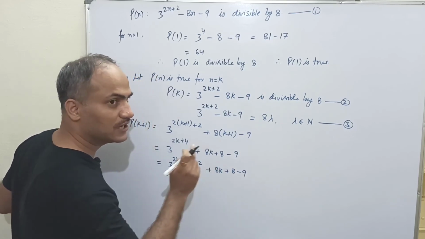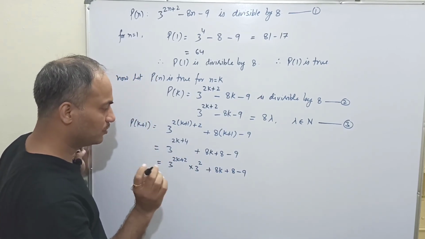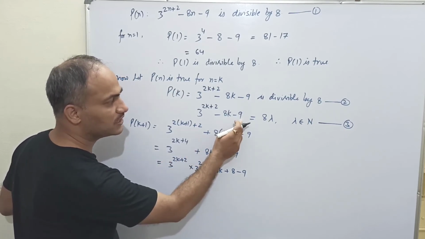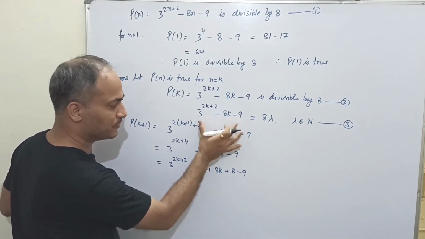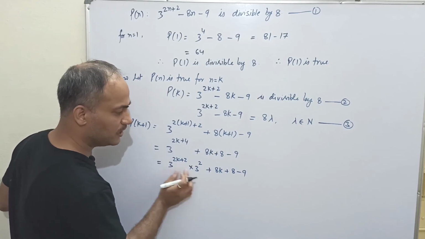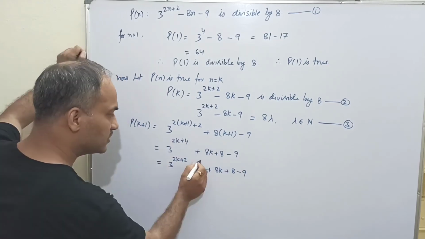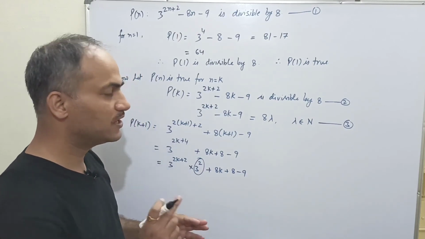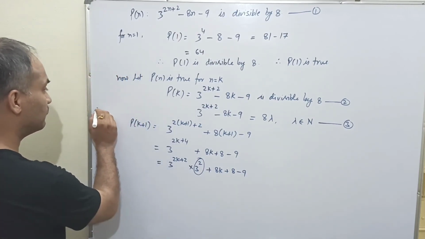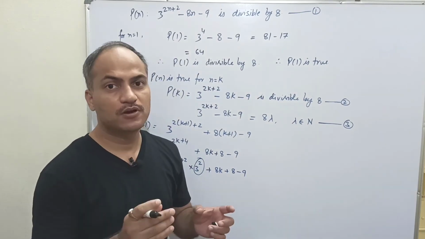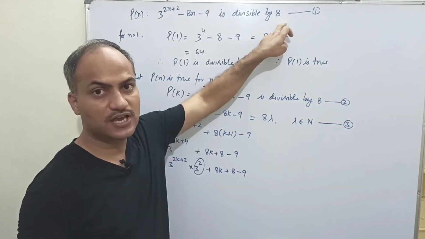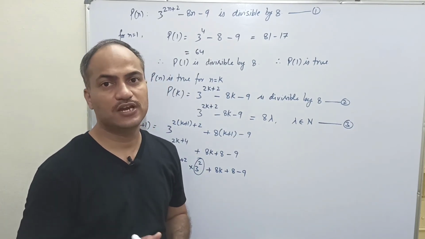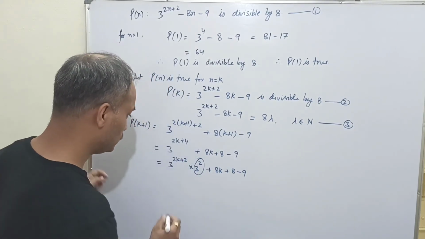Do not subtract here. Just wait for a few seconds, because we are going to get this entire term. We can also take 9, because these 2 terms we can easily see. This term is visible here, this 9 is also visible here. This 3 square is how much? It is 9. 9 we know can be written as 1 plus 8. Now you will say, sir, why 9 is 1 plus 8? Because it is required here. Anyhow we need to insert 8. If we write this 9 as 1 plus 8, then easily we can get the factor 8.